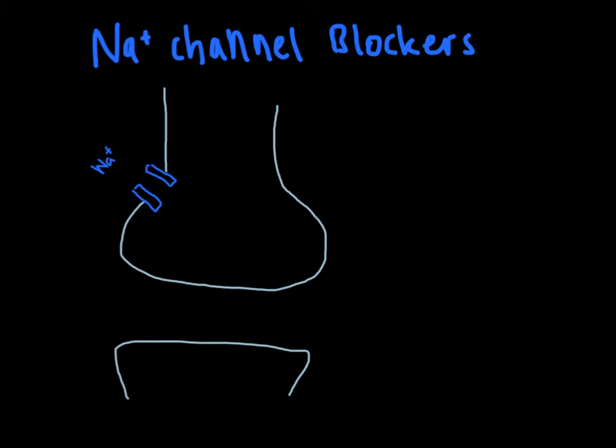Our second class of drug are sodium channel blockers. So as we're aware, sodium influx into a neuron is responsible for the potentiation of an action potential, as it'll depolarize the cell. So if we block this channel with one of two drugs, either carbamazepine or phenytoin, we're not going to allow the movement of sodium through this voltage gated sodium channel, and so we're not going to get the potentiation of an action potential. These drugs work in a use dependent manner, so neurons that are firing at a high frequency are going to be blocked.